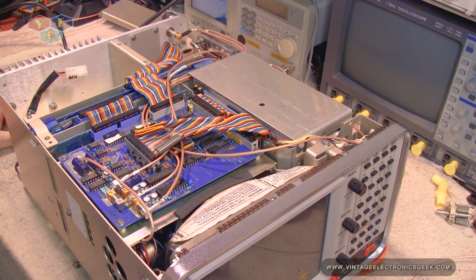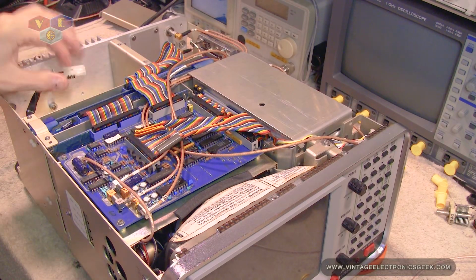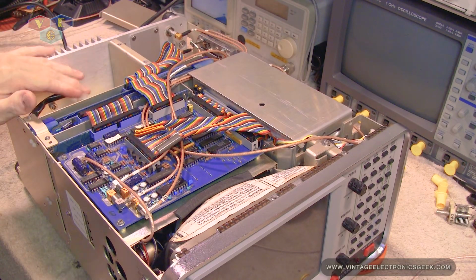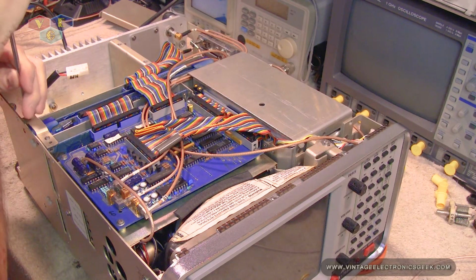However, just like the communications monitor, this thing is heavy. Really no good place to grab it. So I just sat it down in my work chair and put it on its face and cushioned it and pulled the skin off. Alright, so what we're looking at back here, this compartment is where the battery would go if you wanted to take this thing mobile. So that's what that's about. We don't have that option. We don't need that option. We're going to take this brace off right here.